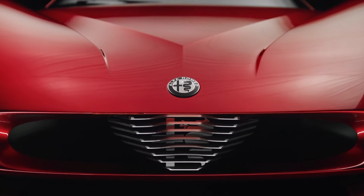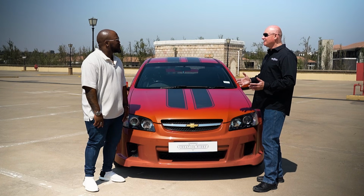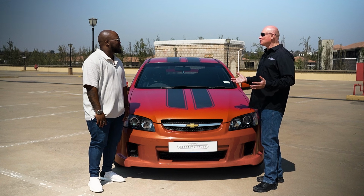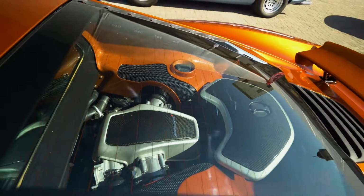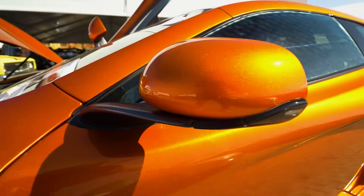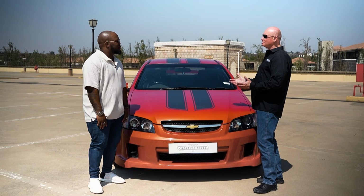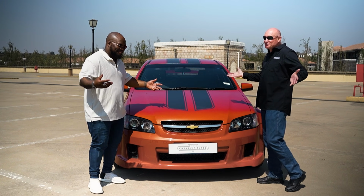Ferrari do it, Aston Martin do it, Alfa do it. They make a very limited number of something very specific, and collectors go insane because they want to have one of 20. And of course, that pushes the price up. But not only that, when they design them, they go back to Formula One, they go back to racing, they go back to Le Mans, and they say, what worked in the car? And they bring those through into the newer cars. Something comes through in those cars, so it makes them super collectible. And that's the key. So they only make them in very limited numbers. And if your name is not on the list, sometimes you don't have an opportunity to own them.